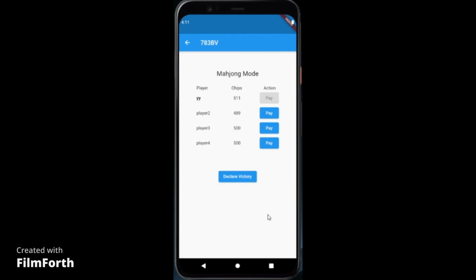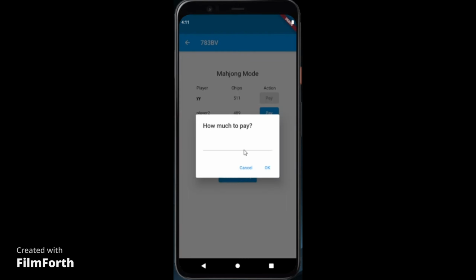Then we can see that it reflects in the number of chips that I've gained. From 500, it jumped to 511, which is exactly the 3 tie that I gained from player 2. There's also other actions such as the pay button, which is an instantaneous transaction, which allows us to pay for those small money that we gain from animal bite and flower bite.